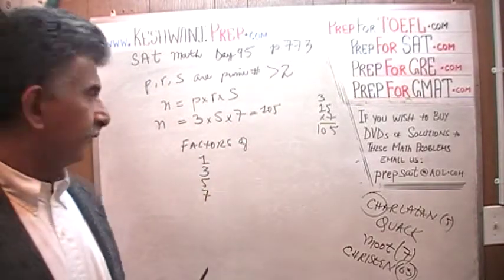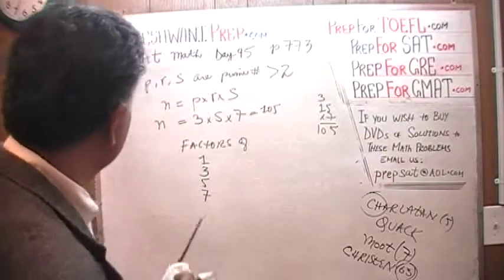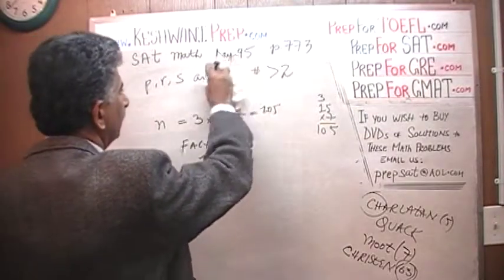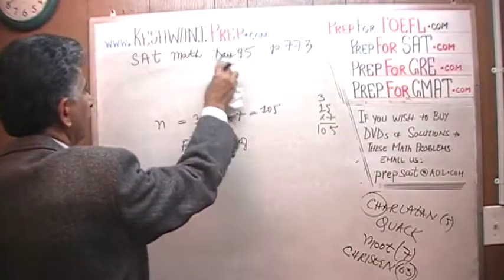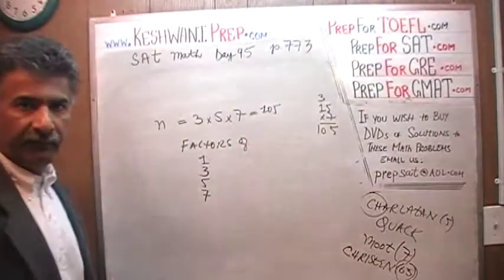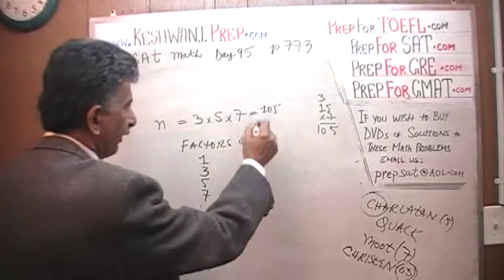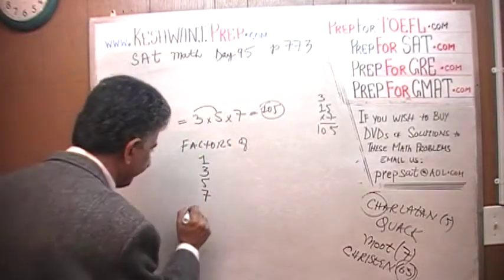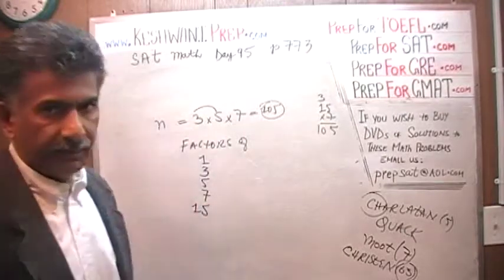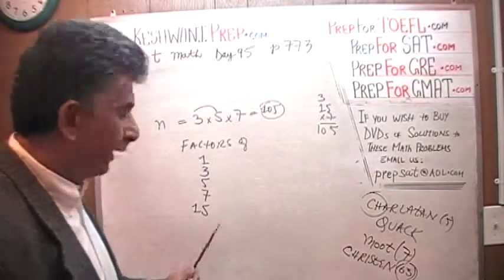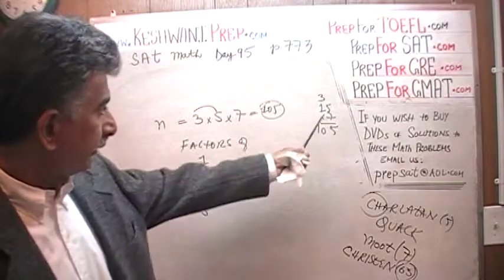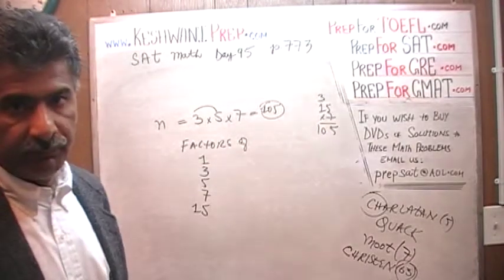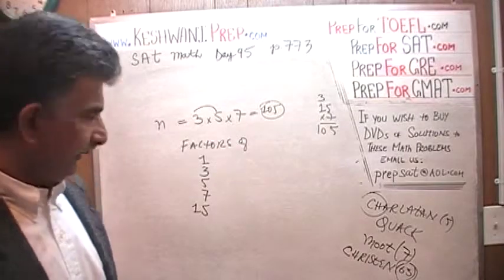Now let's look at the pairs. I need the room, so I'm going to move the top part so that I can show you what I need to show you. Now we're going to look at the pairs. A factor of 105 would be 3 times 5. 3 times 5 is 15. And you will see that 105 can be divided by 15 evenly, right here. There are 7 15s in 105, or 15 7s in 105.